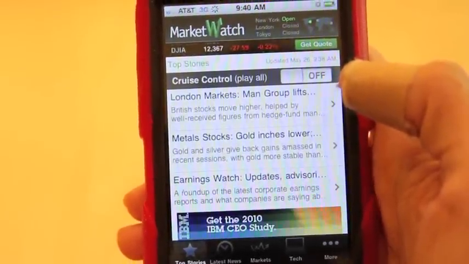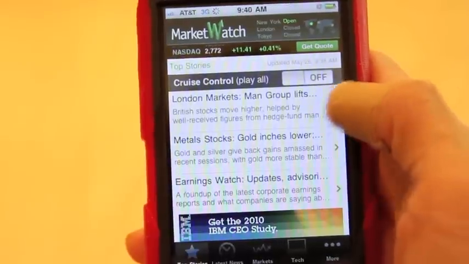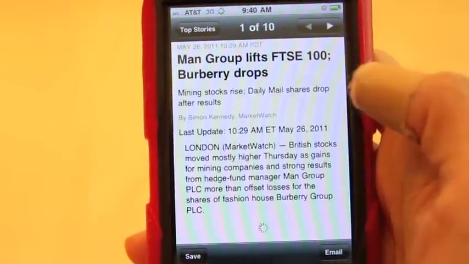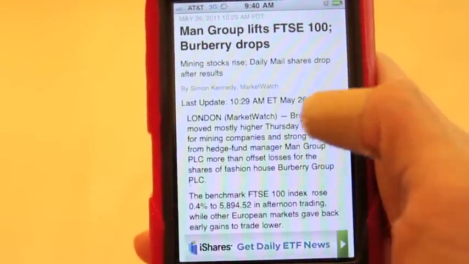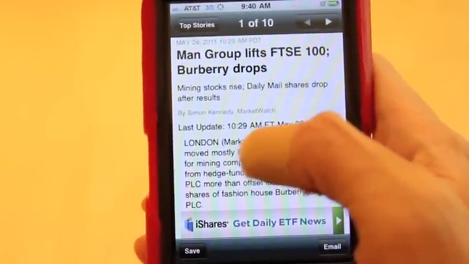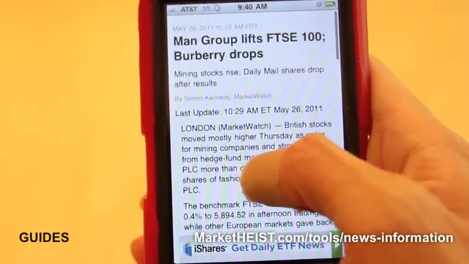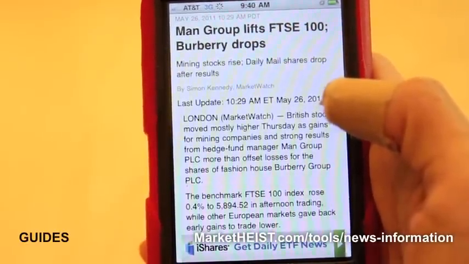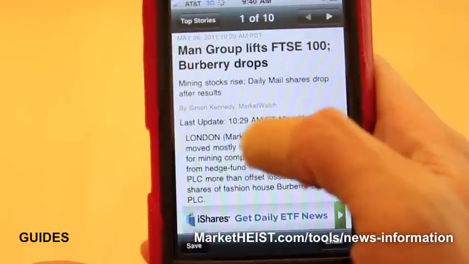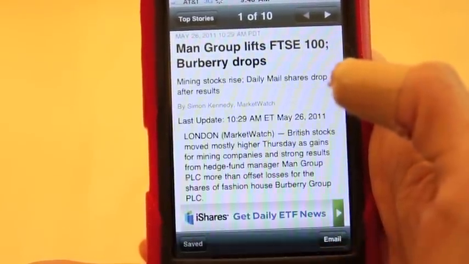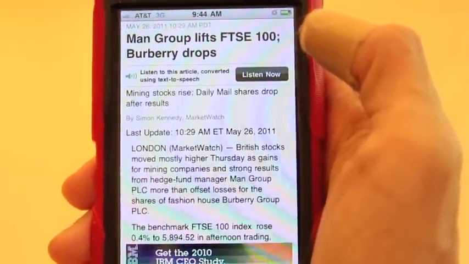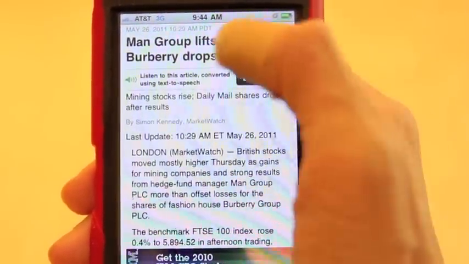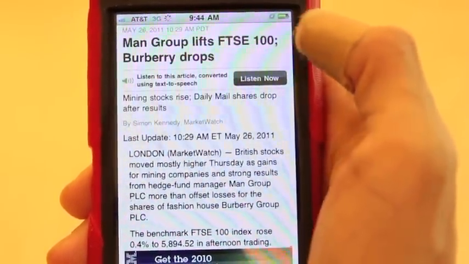The point with these news apps is reading the news. So click on each headline, it'll bring up the article. And what's pretty cool about MarketWatch is it has a couple of features to help you organize these stories, because like I said, there's a lot of news coming out these days, as we said in our news and media guide on MarketHEIST. So with the save feature, you can save it for later, and it also has accessibility options that let you listen to the news articles, and there's a couple of podcasts instead of having to read them, and you can tell with the green speaker icon.